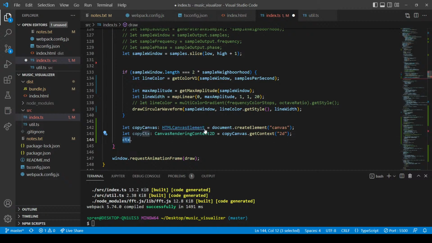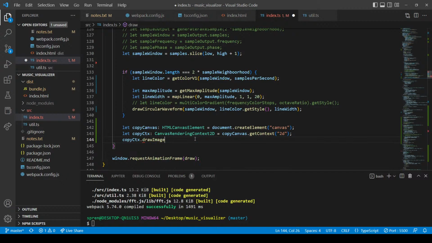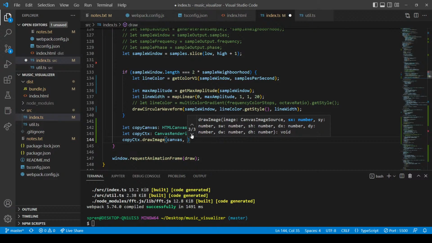Okay, and I want to be like this dot drawImage, our canvas, source X, source Y, source width, source height.